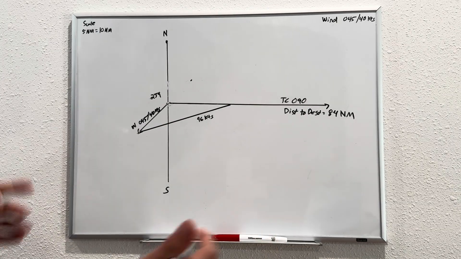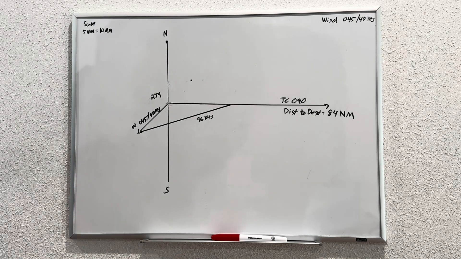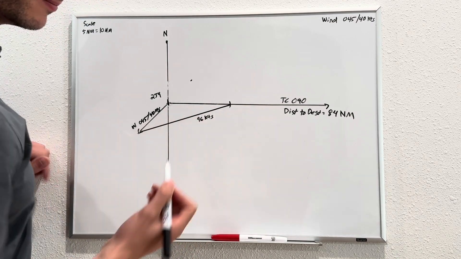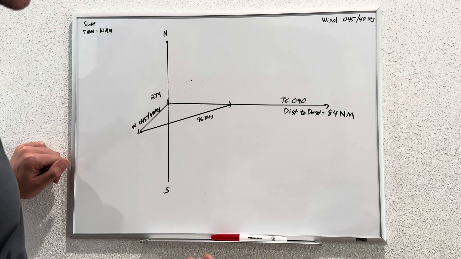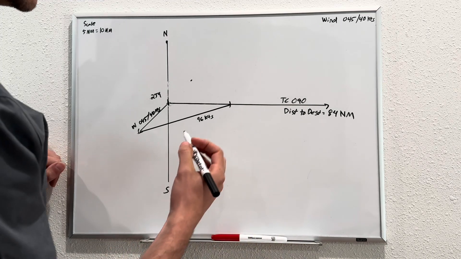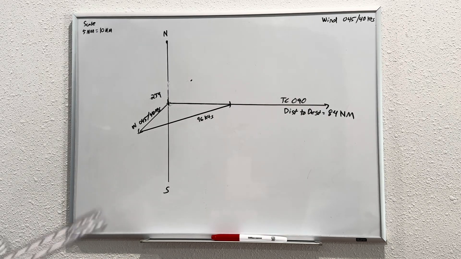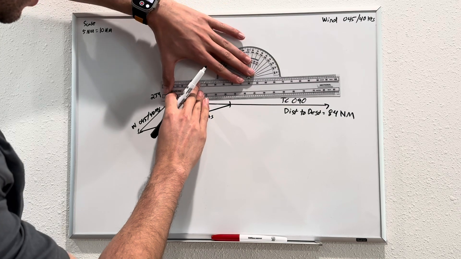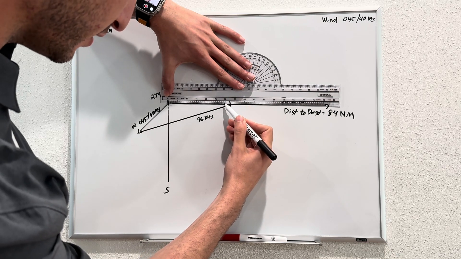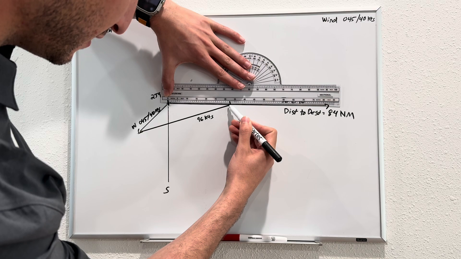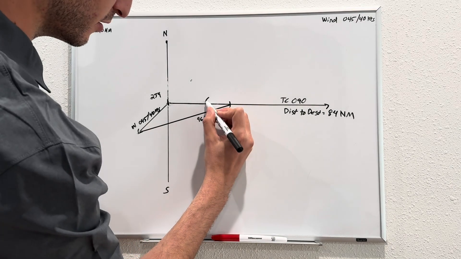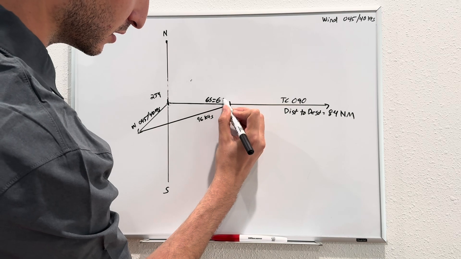We're going to take our point here at the end of our wind, and we're going to take it over to about 96, and we're going to draw the line. Beautiful. We'll write 96 knots. That's our airspeed. The triangle is complete, and now is where we can derive a lot of information from it. Does anyone know what this is right here? Give you a chance to think about it. That information can tell us two things, our ground speed and our distance traveled with that ground speed. We'll measure that with our plotter.